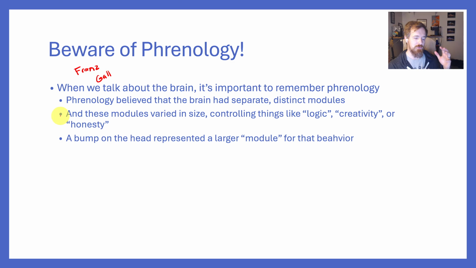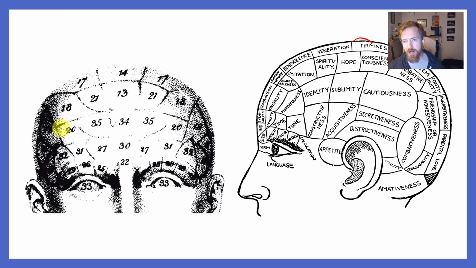But basically, this is an old relic of how we understood the brain to work, and there was an ounce of truth here. The ounce of truth is that there are different parts of the brain that do different things. The brain isn't just one organ that does everything all the time in every single way. The brain does have different units, right? We talked about the parietal lobe, the occipital lobe, the temporal lobe and the frontal lobe, and how they do different things broadly. And we talked about the hippocampus and how that does some stuff with memory. But that is kind of the limits of it. That's pretty much most of what it is. We don't have a part of our brain that is compassion. We don't have a part of our brain that is religiosity.